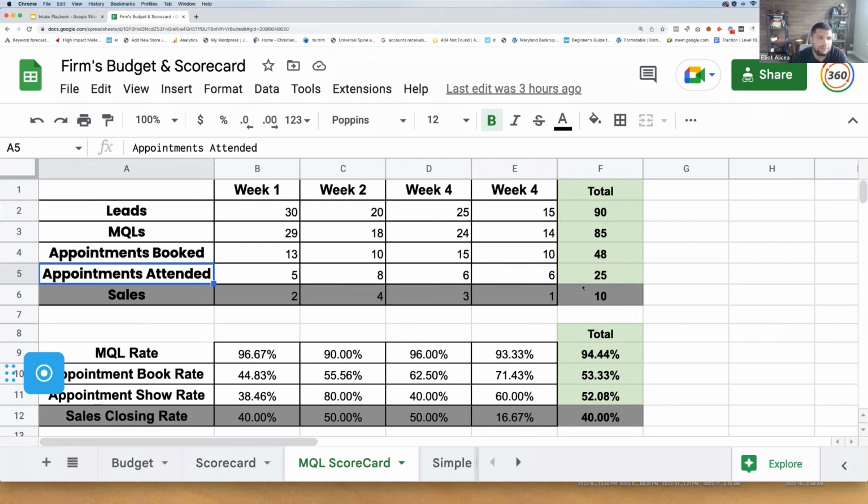Now, the big thing here, yeah, I can send you a copy of this. If you want a copy, put your name in this Q&A and I will email it to you. Actually, what I'll do is when I send this recording out, I'll put this sheet in there and you can make a copy of it.